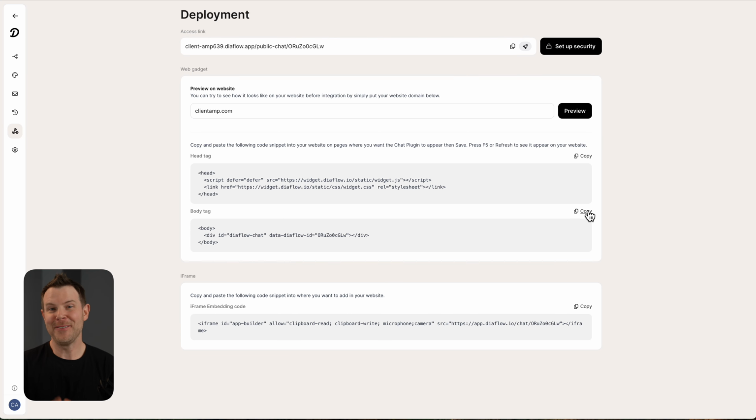Which I digress. If you actually want to move forward with that little gadget on your website, just copy and paste this part here into your head tag and this part down here into your body tag. Very easy to do that. I recommend using the Fluent Snippets plugin on WordPress, or if you're using Ghost or any other CMS, you've got a little place where you can inject code. Just copy and paste this. You'll be up and running in no time. Or you can even embed it in an iframe. That way you can have the chatbot on your site without having to have yet another little circle in the corner of your page.